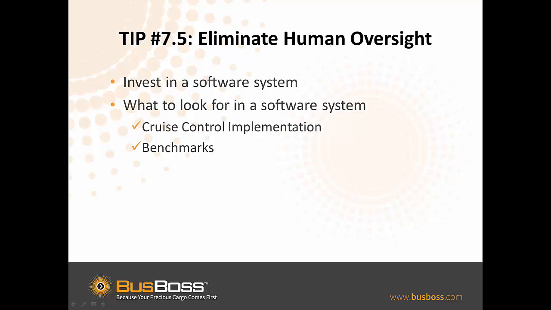So if you can find, like what we do, our cruise control implementation, we get all of your data up front. We get it into the system in 3 to 4 weeks, so we can get out there and get you installed, and you can see it right then and there. All your kids in there, all your routes in there, all the kids assigned to the routes, all your kids are located, so you know exactly where all of your students live, and all your schools are located, and even your zones. If you've got your boundaries for your attendance zones and your rider zones, we can get all those in there. So just think about the implementation process. Make sure you get something that really gets things going into the system for you a lot quicker and more efficient.